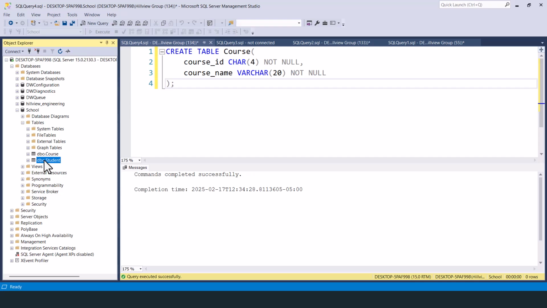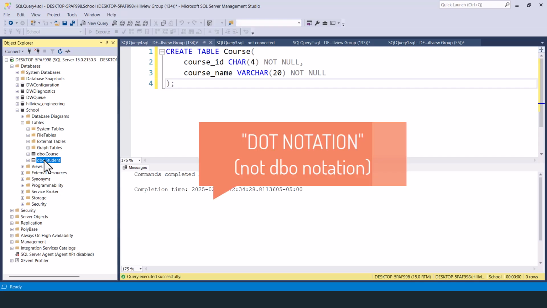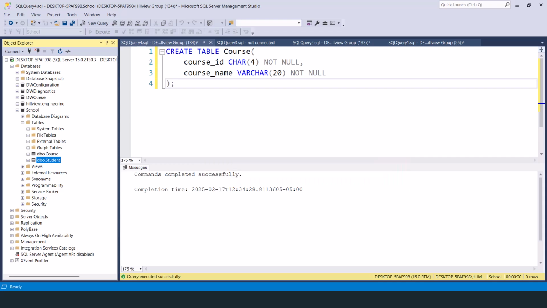A more practical way to view this is to say that the table student, which is the child, resides in the DBO namespace or schema, which is the parent. You will see the DBO notation used a lot in your programming career, even outside database programming. Being familiar with it early on is very useful.